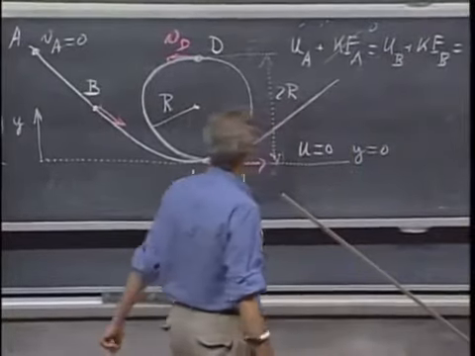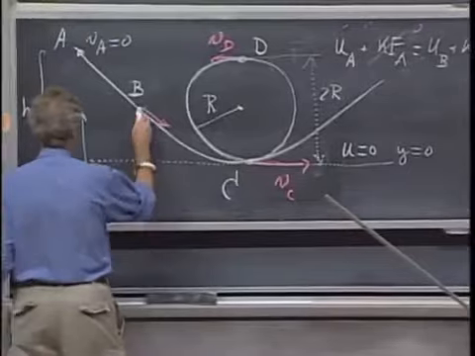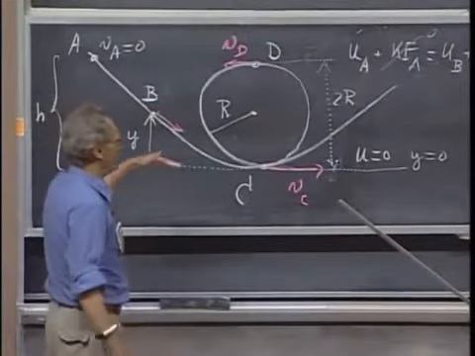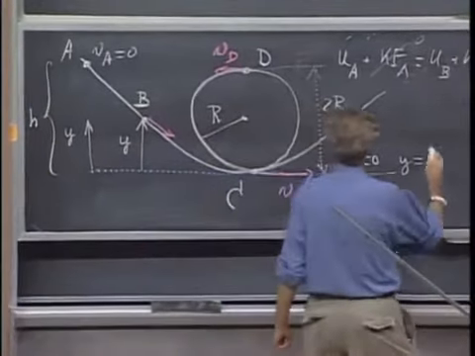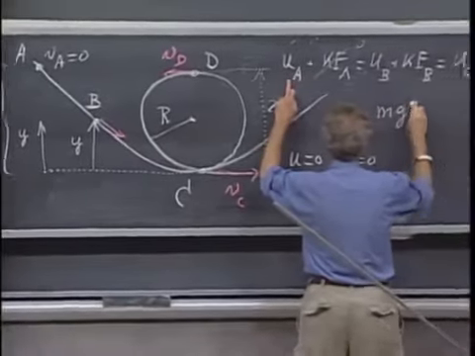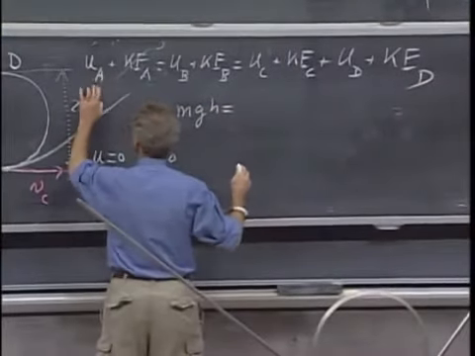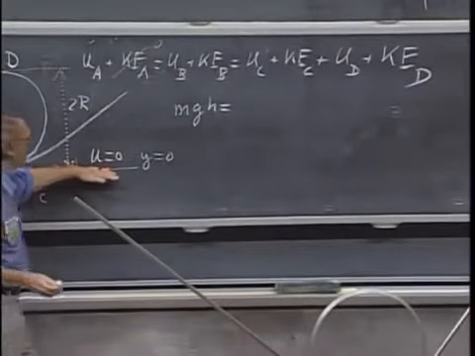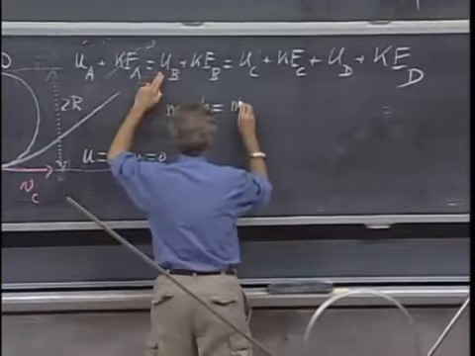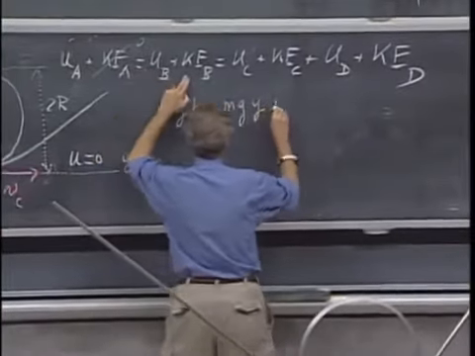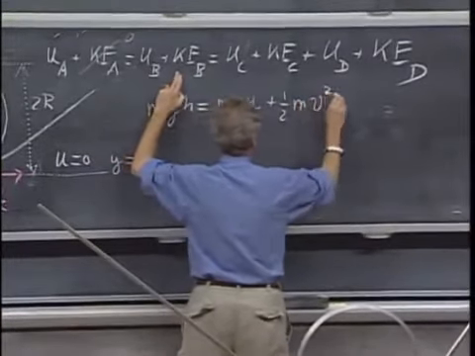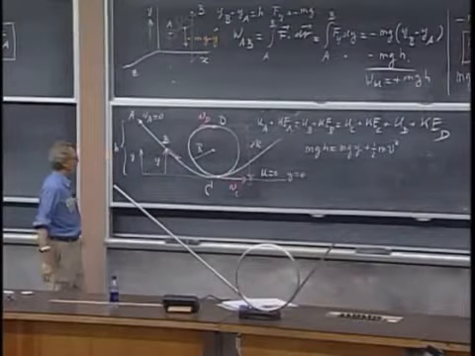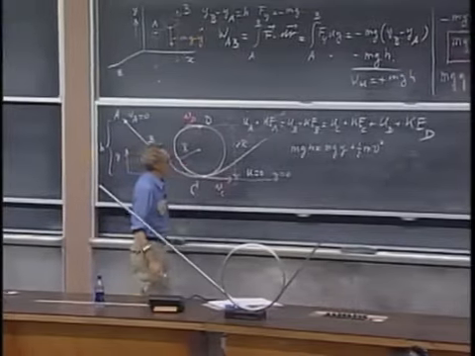And so now I can write this in general terms of y. Take this point B, think of that being at a location y above the 0 line. Then I can write down that U_A, which is mgh, that was given when I started, that was all the energy I had, that was my total mechanical energy. If I call this U0, which is a free choice I have, it equals U of B, which is now mgy, plus 1/2 m v squared at that position y. What you see there should hold for every point that I have here. It should hold for A, for B, for C, for D, for any point.